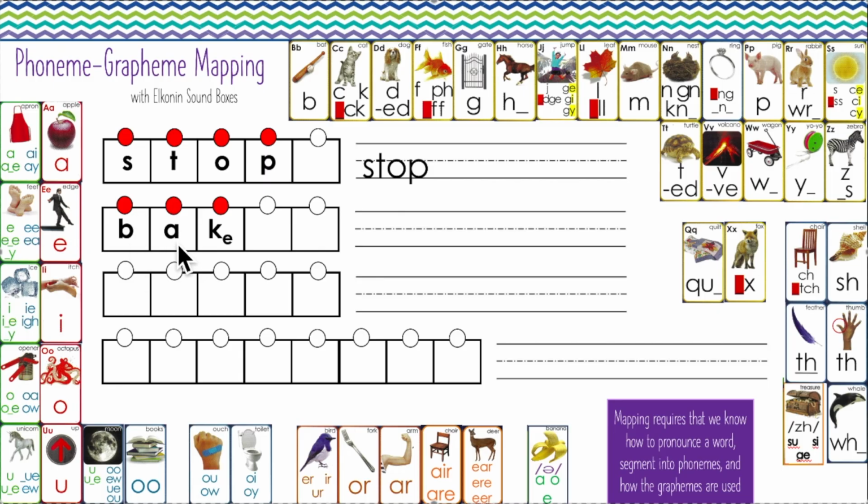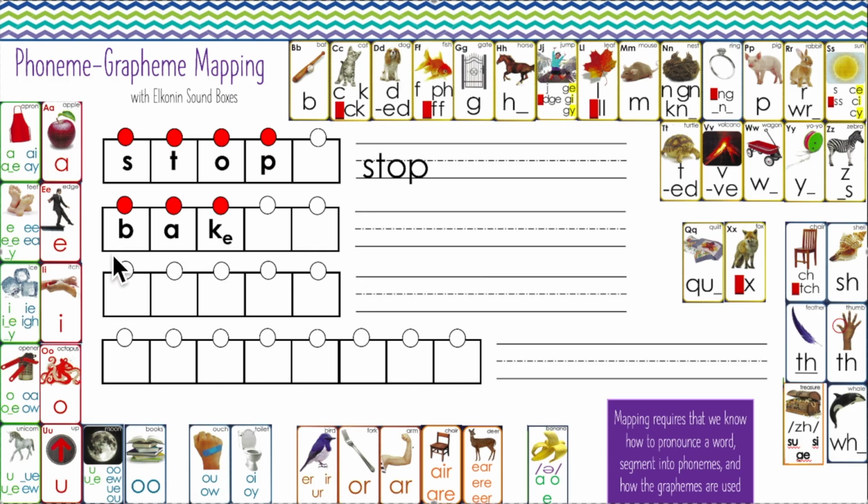I should have split these up. The A is going to be represented by an A consonant E. I've seen this done a couple ways where they'll write the E outside the box. Don't put an A/E inside this box because that's going to mess them up thinking the A and the E are together. And then our last sound is a K.